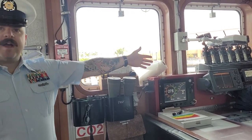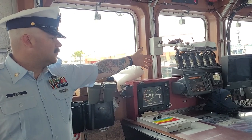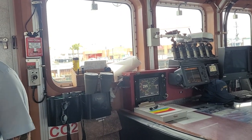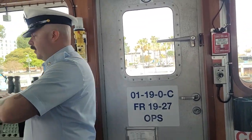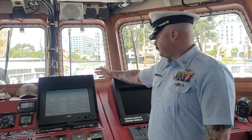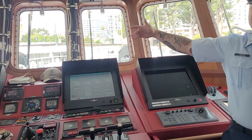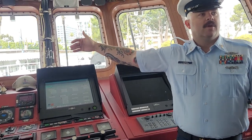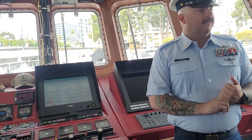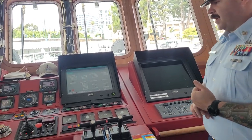What we've got here, this is just the weather station telling us all that stuff. Typical depth finder, fish finder. We've got a chart system back there with some GPSs. This is our chart table in there, bunch of paper charts, all that fun stuff. Up here on the main console of the bridge, we've got this program right here. This is like the brain of the ship, so it's going to tell us all the fun stuff that's going on: what engine RPMs, what our gray water tank level is, what doors are open on the boat. It's very, very high tech.